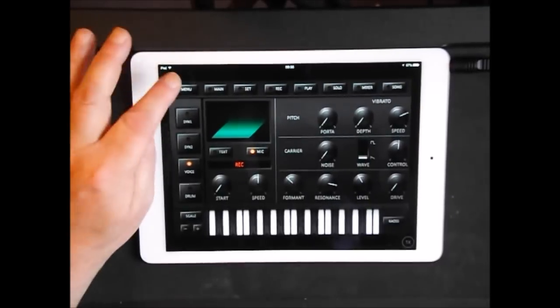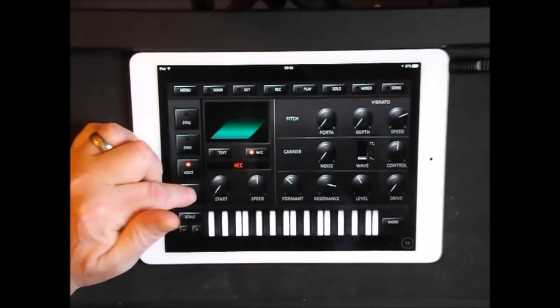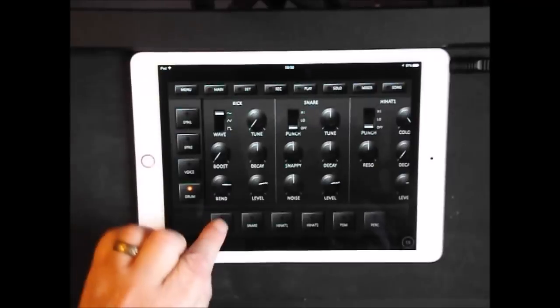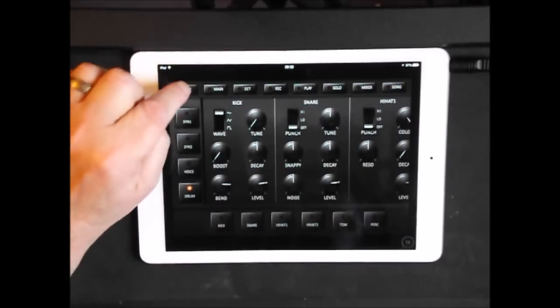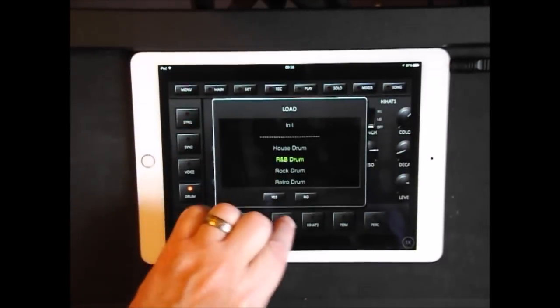So when you've done all that, you've got your settings, so you can program your synth, you can choose your synth sounds and stuff like this. And then here are the drums. So like I said, menu, load, you have a few kits included.